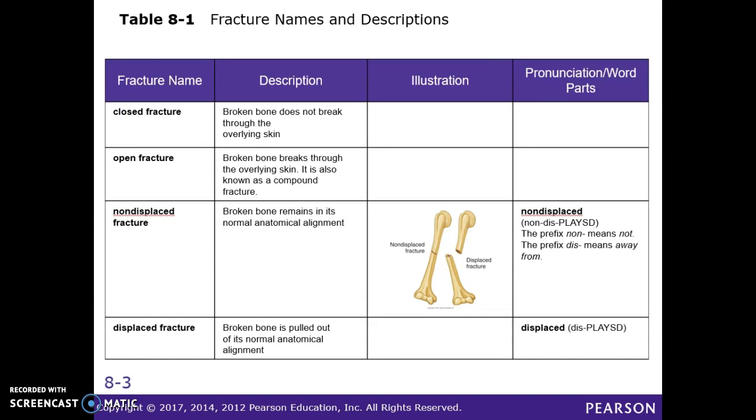We're going to look at the breaks. What do we call the different types of fractures? What does it look like? How do we pronounce it? Those types of things. That's going to be everything that you could have ever wanted to know about bones in the first part of this particular chapter.